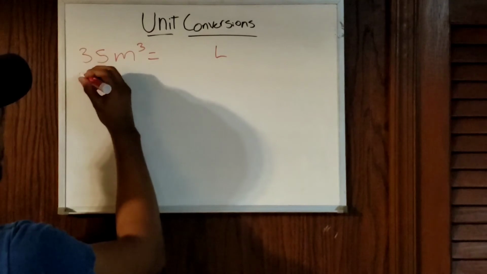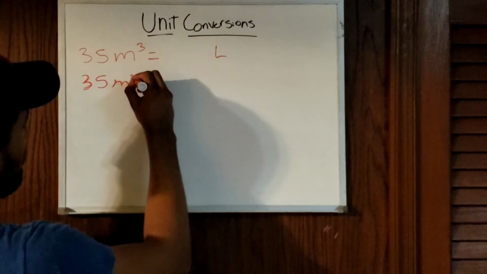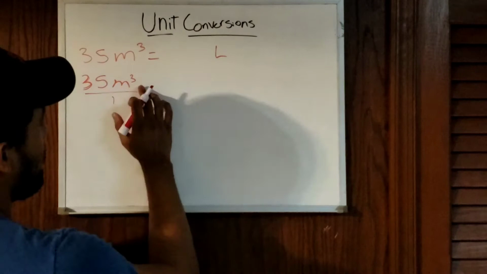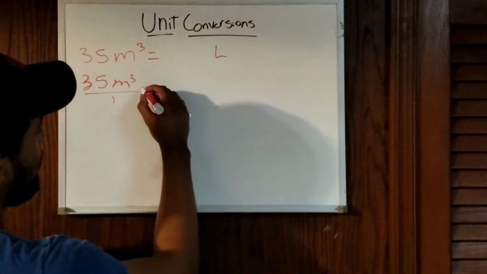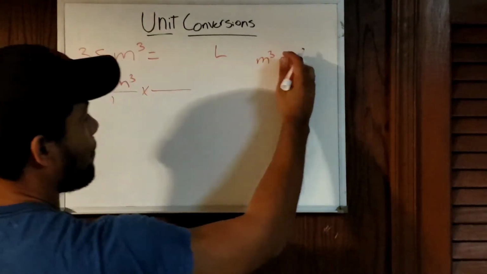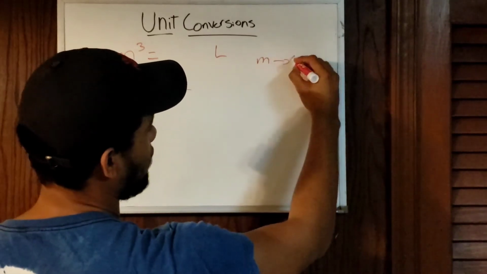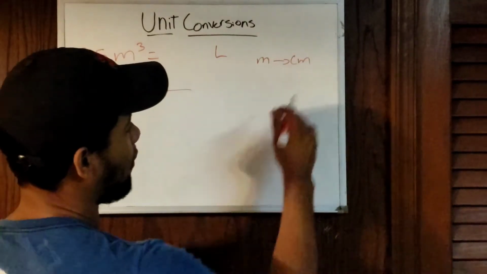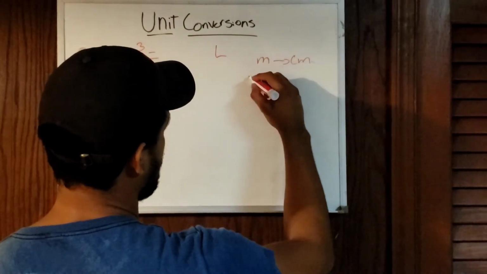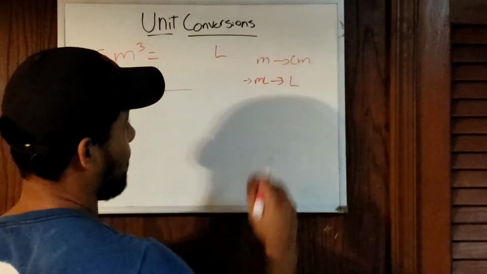So again, you start off by writing your start unit, squared. So now meters, this is meter cubed, right? So we know from our conversion factor, this is from meters cubed, well, sorry, from meters, right, into centimeters. And we know that from our conversion, we're gonna go from centimeters into milliliters, and from milliliters we can get to meters.